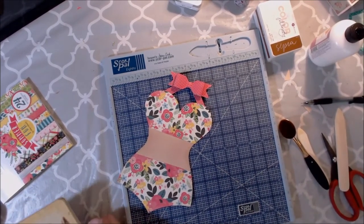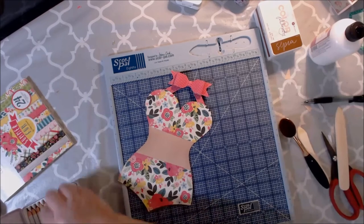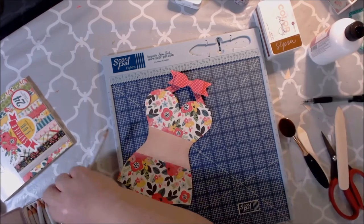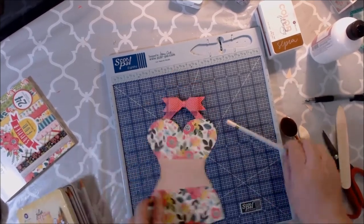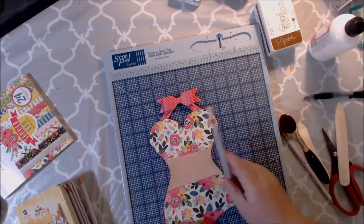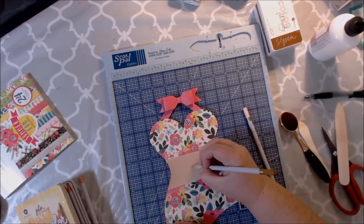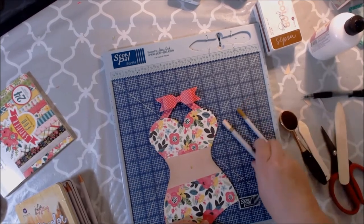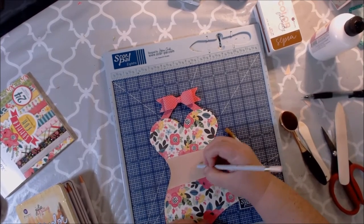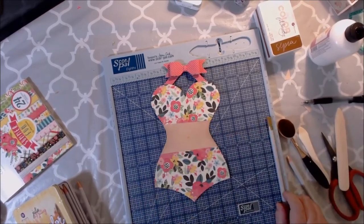So I'm also going to draw a little belly button on my friend here. And I have some of my Prima pencils from Tamara Store. I'm going to start off light in case I make some boo-boos. So I think it's looking pretty good. So cute.